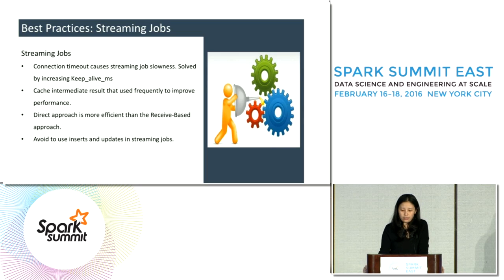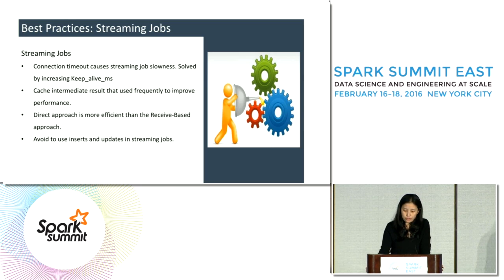For some of our streaming jobs, we have the job record the number of events it pulled from Kafka and the number of records it saved to Cassandra. While this operation gives us some optics to understand how our job is doing, it also brings some overhead to the job. When we started that work, we were using the receiver-based approach. For a job that has a batch interval of 1 minute, it takes around 16 seconds to process the events, even if the number of events is not so big.